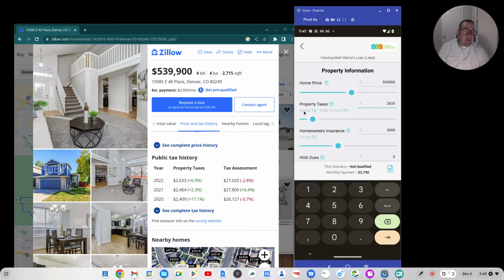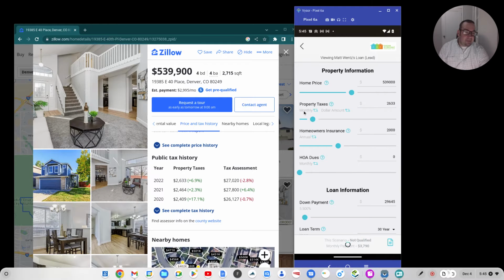Again, you can accidentally bump this and it might go to monthly and your payment will go out of control. So make sure that it's on annual and that it's on dollars. It can switch to percentage, but we want it on dollars in this case because that's what we're using. Next, homeowners insurance. As a default value, I want you to use $2,000 for a house annual and $600 for a condo or townhouse. That can vary, but if you want specifics, schedule an appointment. This is just to get a ballpark amount.